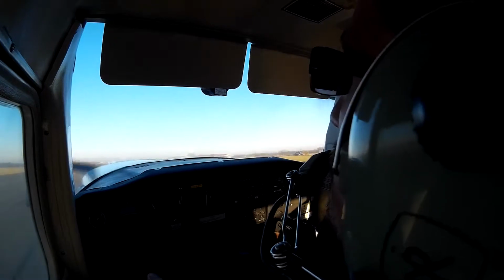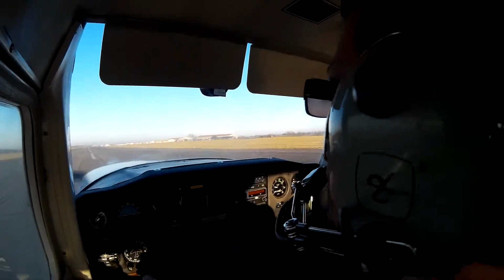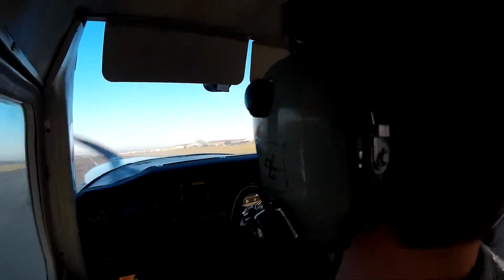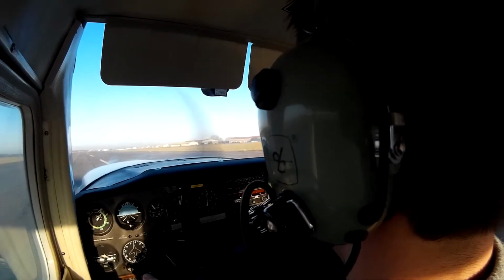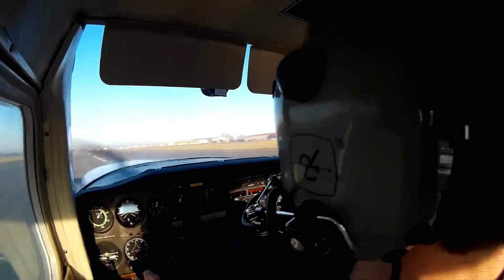Just by bringing the pad back a bit early there, that's alright. Hold it off, that's it. Keep that nose wheel off as long as you can, look. Look at that. You can keep it off. You'll protect that nose wheel because that's a bit that's vulnerable in these aircraft.